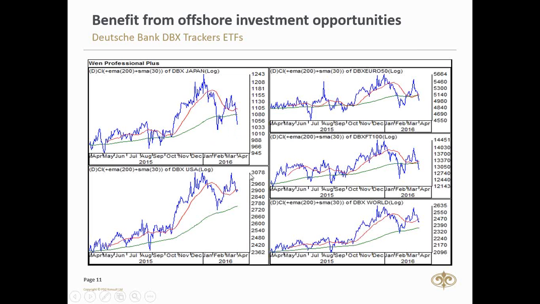But also, everybody looks at what's happening recently. What about in the past? This is a USA one. From that low to that high, we're talking about 33%, nearly 34% in 77 days. So this is the kind of opportunity you've got, especially if you want to have exposure to offshore markets as a rand hedge. Okay, so as I say, highlighting DBX trackers for you.